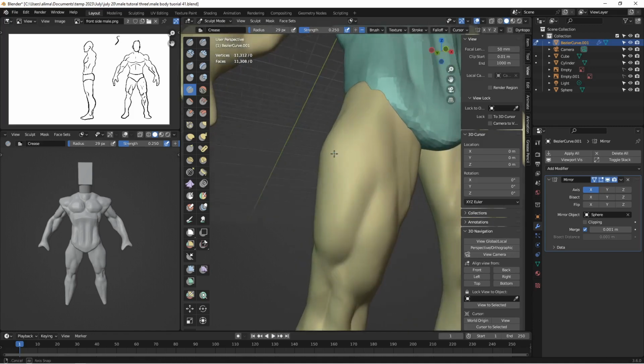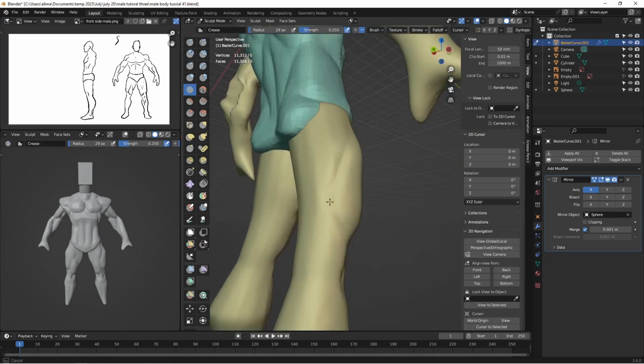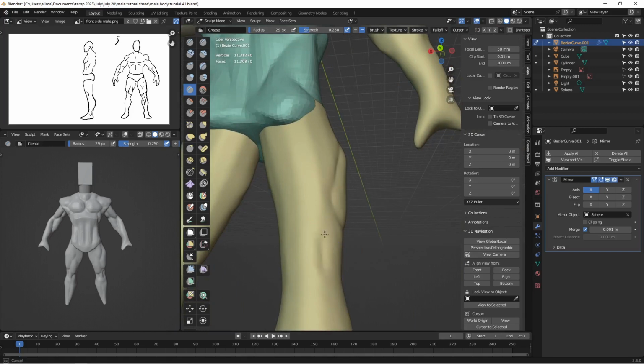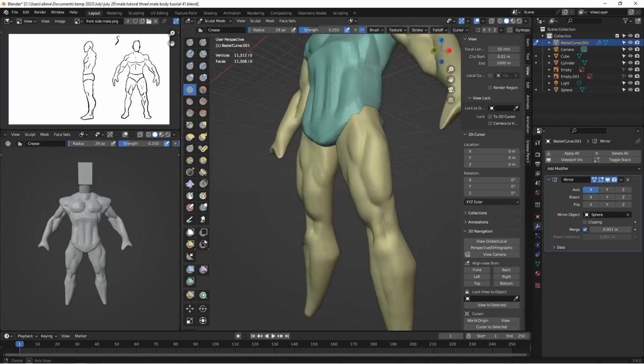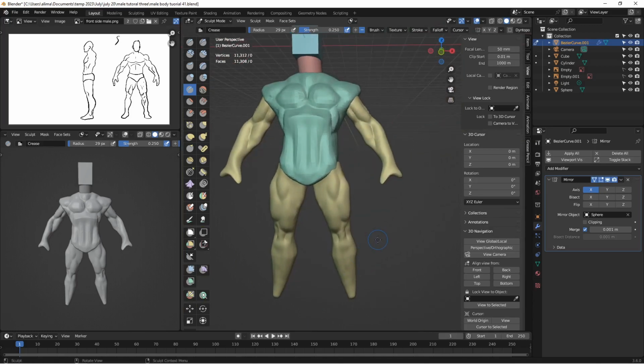Don't get too much into this. Should be vastus. What is it, vastus lateralis right here? Yeah, don't get too into this. Here, put two dents there. Okay.